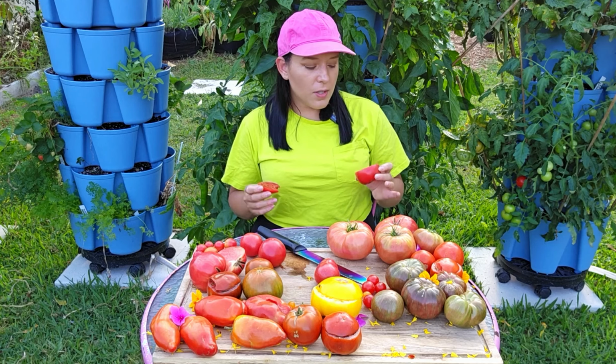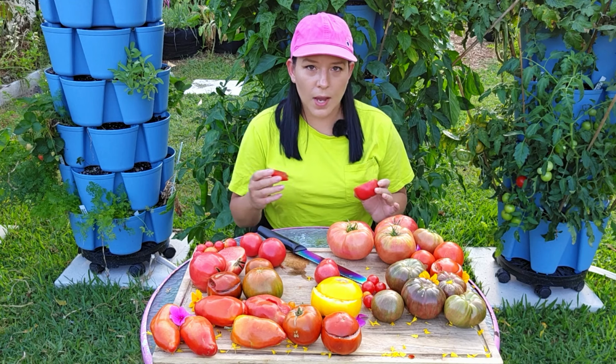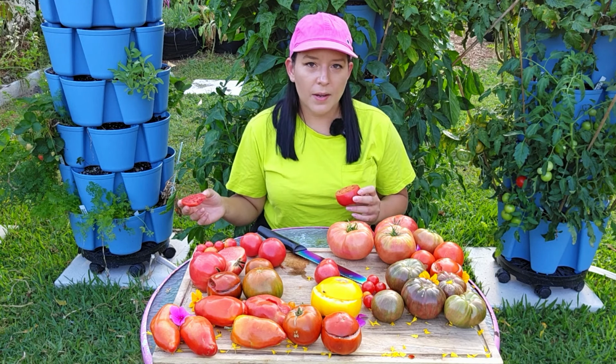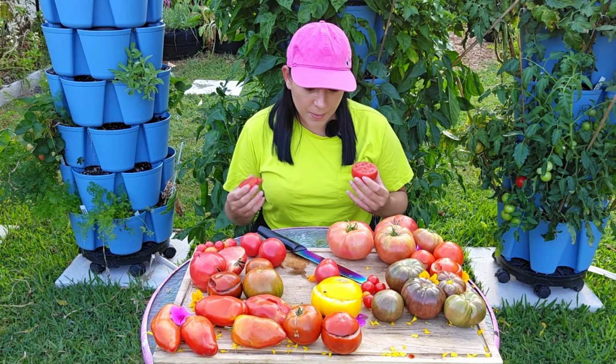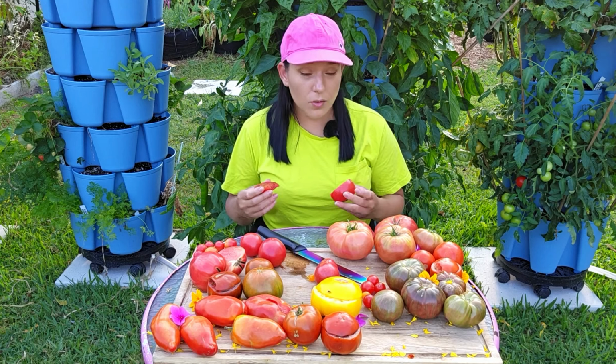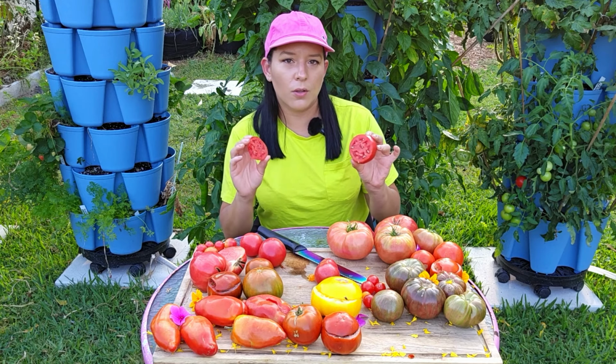It's pretty good. Initially, the plants weren't really producing much. They definitely started producing way more towards the end of my season. So I wasn't really that impressed, but I have to say, you know, the flavor is actually pretty good. It's got a unique type of sweetness and savoriness to it. So if you're looking for a good flavor dwarf tomato, I would recommend this one. Again, this one is called Rosella Crimson.